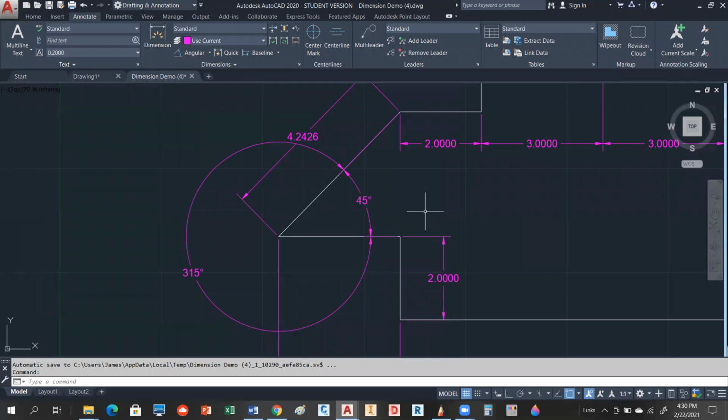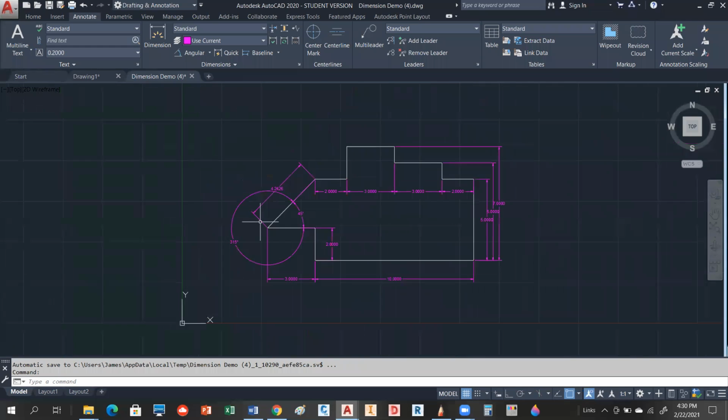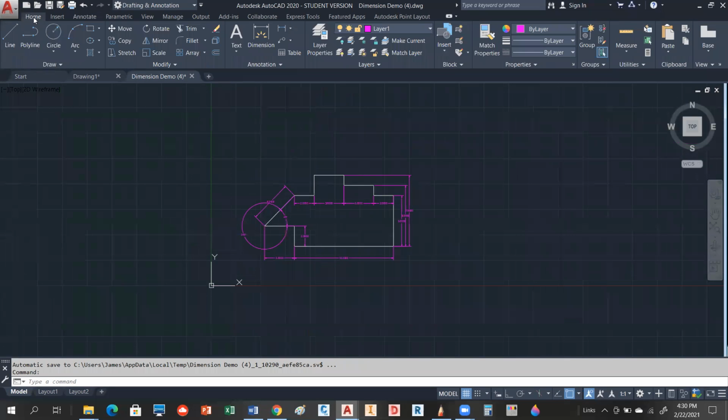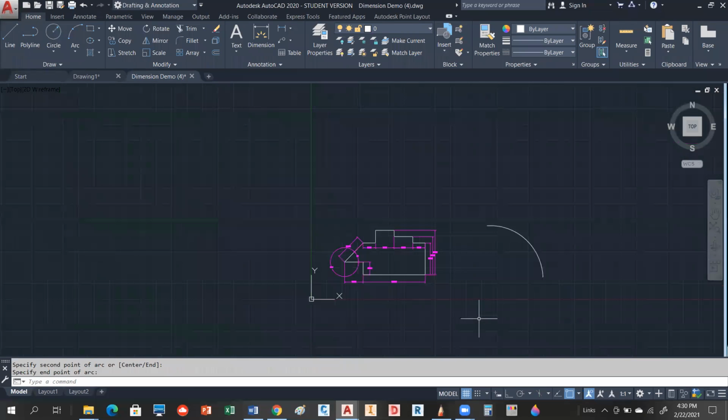So that one's pretty easy. That one's, again, what I'd call point and shoot. So we're going to draw a couple of other objects over here. Let's go back to the Home tab real quick and open up this guy and make the 0 layer current for me, okay? And I want you to do 2 objects. I want you to do an arc. We're just going to pick 3 points and generate a pretty good size arc. And we're going to come over here and also do a circle. Don't worry about its size, okay?